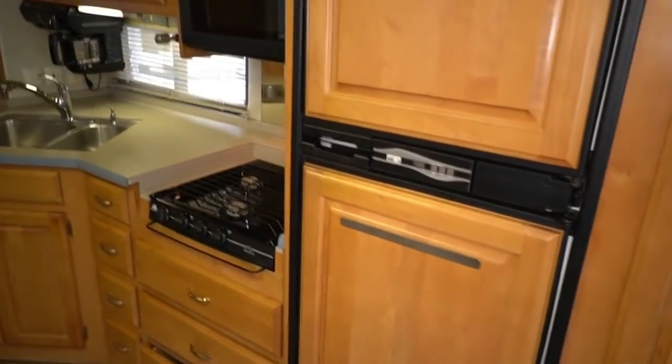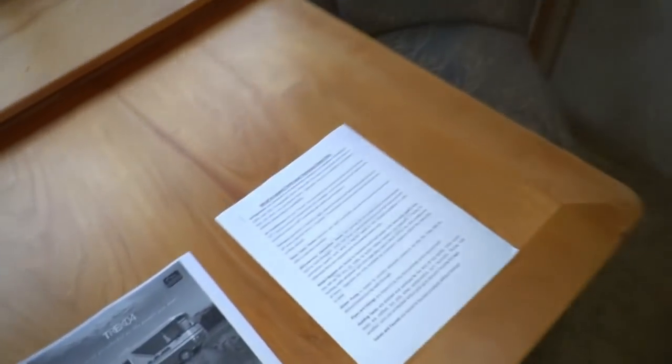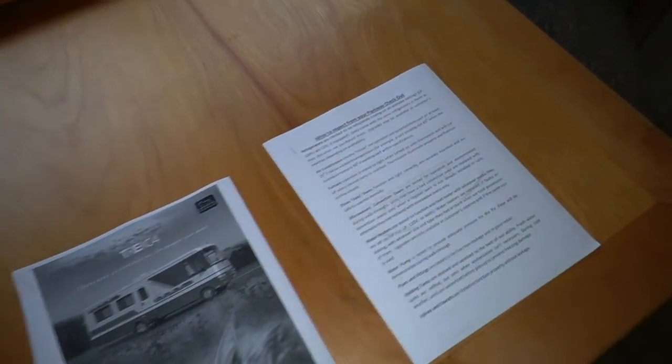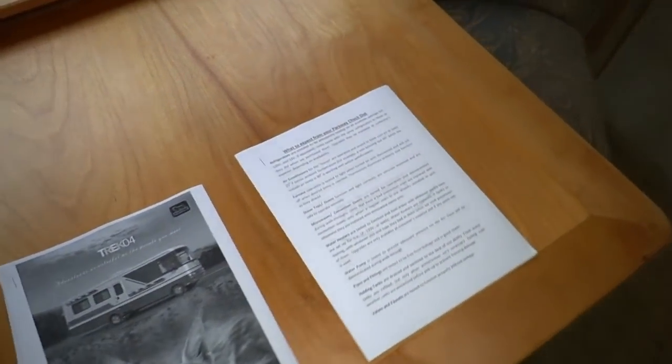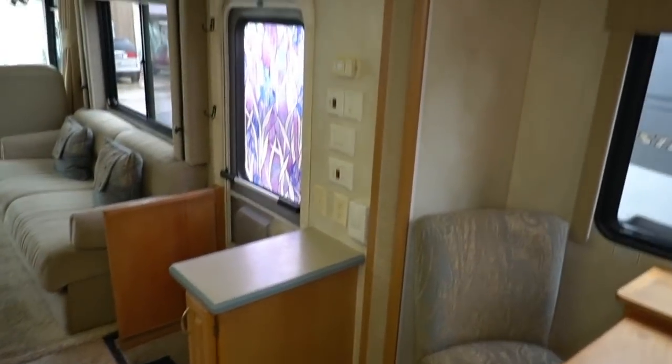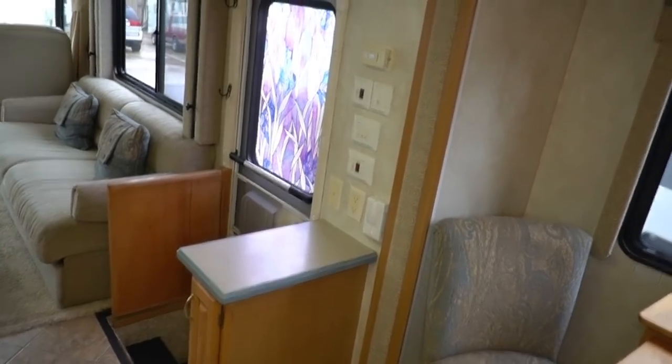What makes us unique, guys, of course, obviously, by the way, we check all of our RVs, which no other dealer does on this age of a coach. One of the things that makes us unique, being in business 52 years, family owned and operated since 1968, is that we're all used. You know, nobody wants to go out and spend 120 grand on a motorhome that 3 years from now is worth half that.